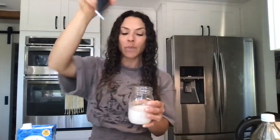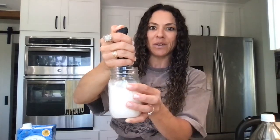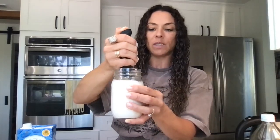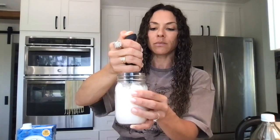And then I have some almond milk. This is where we're going to get the almond milk. Unsweetened almond milk, it's not going to be very much, maybe a half a cup or so. And I've got another obsession. I've got this little cool frother, and you literally just press the button. Does anyone have one of these? These are so cool. I think they're like $12 or something ridiculously cheap. I'm just frothing up my almond milk, and I heated it up. It obviously doesn't froth the same as a milk, but it still froths and it's still perfect.